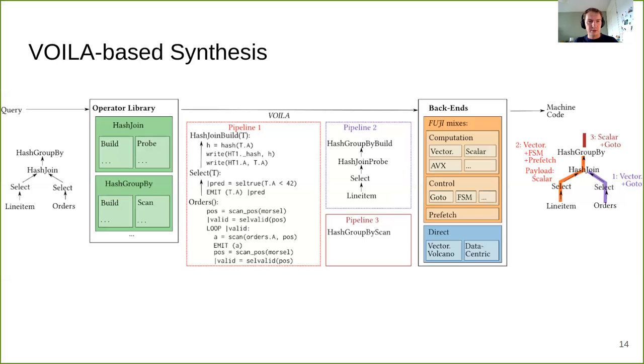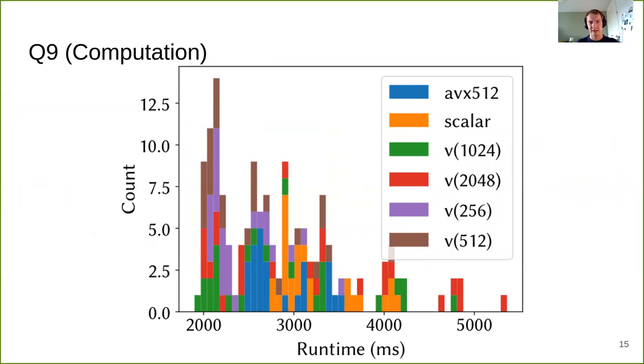What we can do with FUTE is basically explore the design space of TPC-H query 9, a very giant heavy query. What we see here is just one angle of the picture. What we did is use FUTE to explore the design space by only using one flavor for the whole query. This means we have different angles for this. One is the computational angle. Then we have the control flow angle. And we have the prefetching angle. And what we see here is only the computation angle. What we see is the distribution of the runtimes. Vectorized flavors win this. But on the other side vectorized flavors with terrible loops lose this. Second rank, we have the synthesized flavors using AVX. And afterwards we have the data-centric flavors. In those cases, we still have the terrible outliers - very slow data-centric or very slow synthesized flavors. Usually they happen when we synthesize more elaborate code that's not really suited in this case.